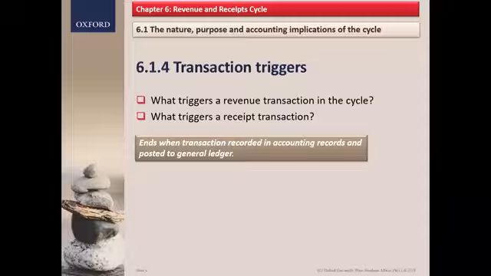Okay, if you're looking at your books on page 186, if you're using the old book, then we'll see that these are the triggers for the cycle. For a revenue transaction to commence, an order should be received from a customer. For a receipt transaction to commence, payments should be received from a customer. Thank you very much. Yes, that is very true. I wanted you to explain that, which makes a lot of sense and makes me happy that you guys are participating and you are not computers. You can actually speak. Right. Thank you very much for that.